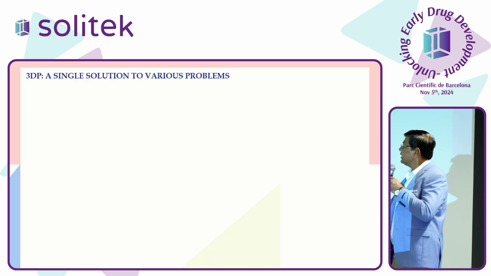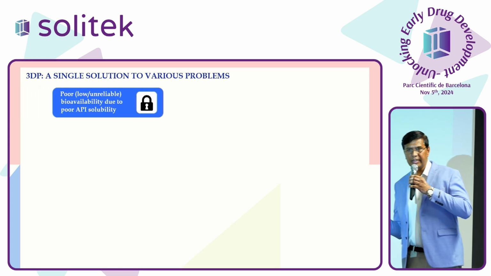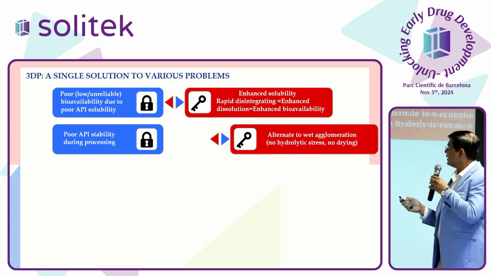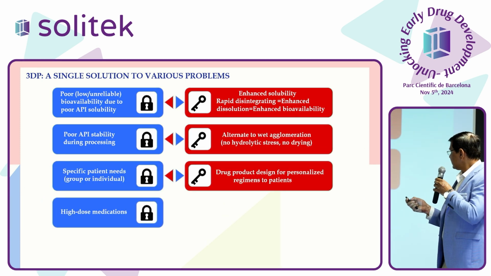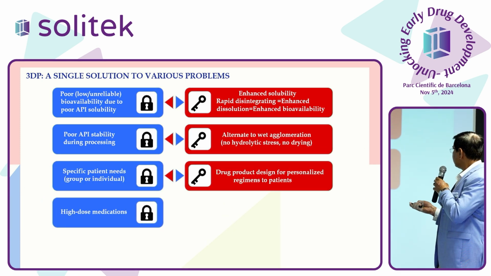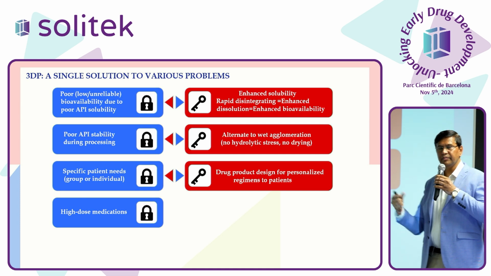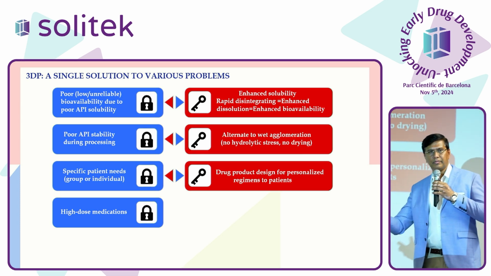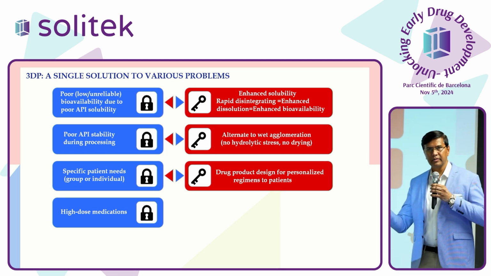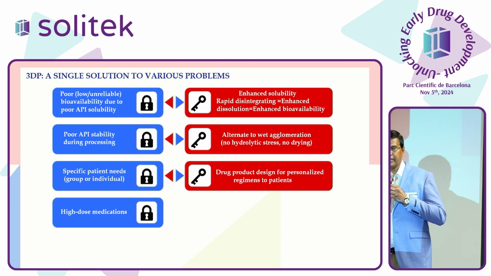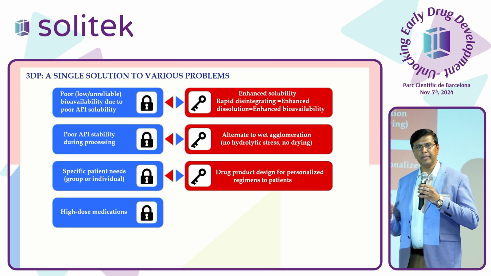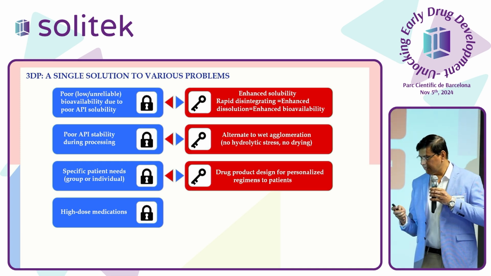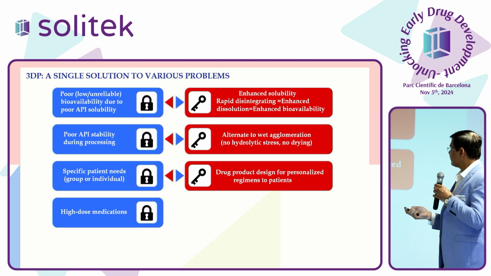Here, 3D printing technology is also useful for solubility enhancement, but in addition to that, it's also useful for personalized dosage design. So here you can design the drug dose. For example, levetiracetam doses from 500 milligrams to 1 gram, but it can't make a 300 milligram dose for everyone. For patients like kids, maybe it requires 100 milligrams. So you can print the tablets for 100 milligrams. That is the breakthrough that we can do with this.